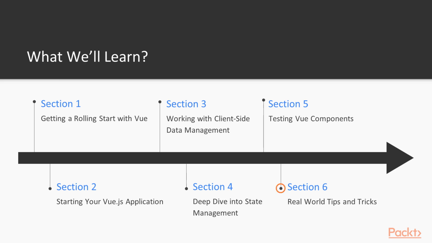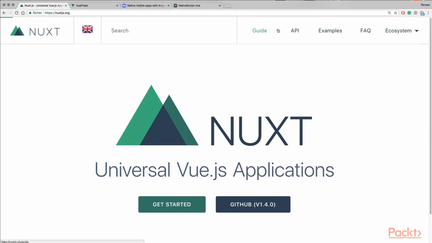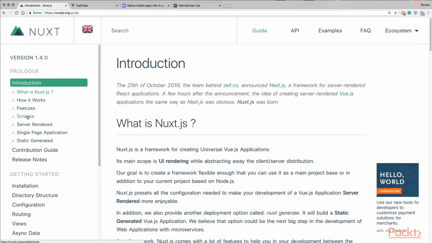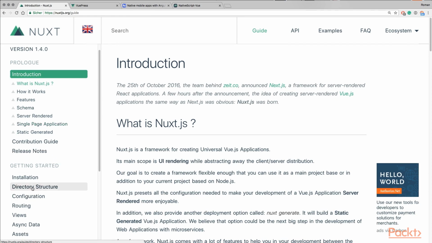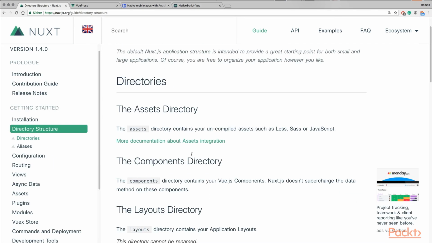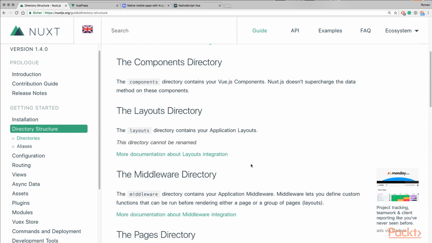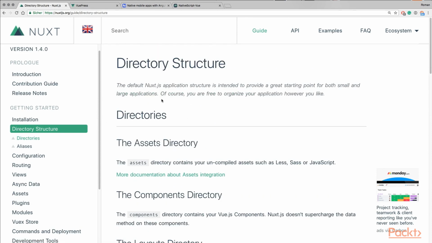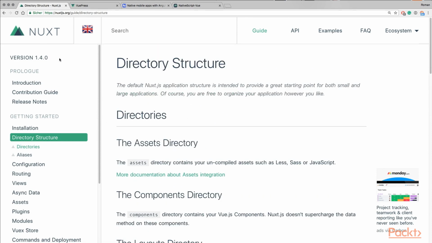In section 6, we're going to roll up what we built in our application, and we're going to end with some real-world tips and tricks. How to use Vue in production, how to use Vue with an existing stack, we're going to look at mixins and plugins, and also I'm going to send you on your next steps and introduce some cool projects that you could start using afterwards.